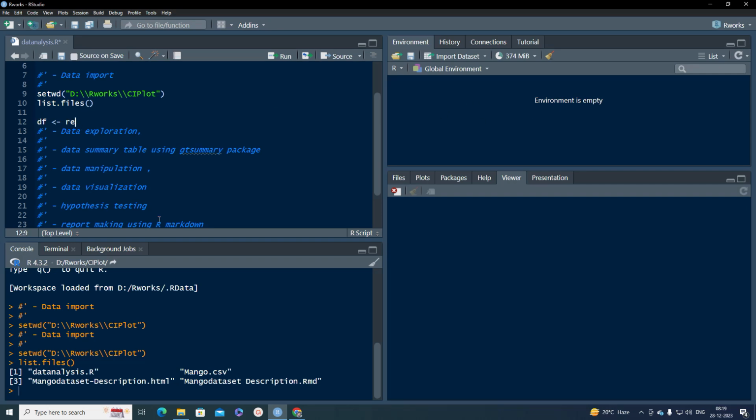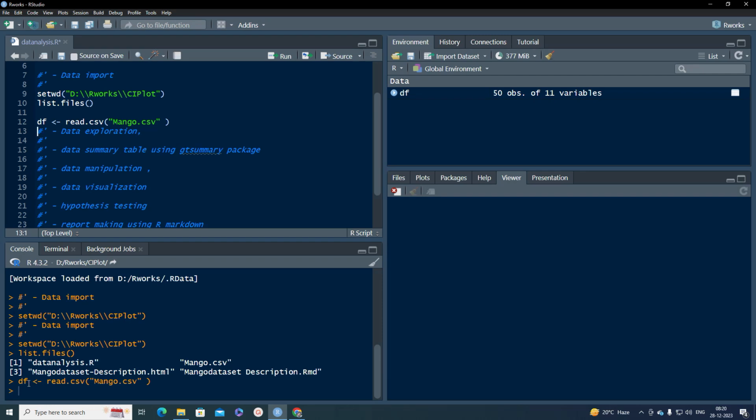I'll use the function read.csv because the file which I am going to import is a CSV. There are different functions to import different data formats, and here my data format is CSV, therefore I am going to use the read.csv function. The file name shall be in inverted quotes. You have to remember that, and the extension shall also be there. If you forget the inverted quotes, or if you forget the extension, the code will not run. And the code has been run, and the imported data got stored in the data object df.